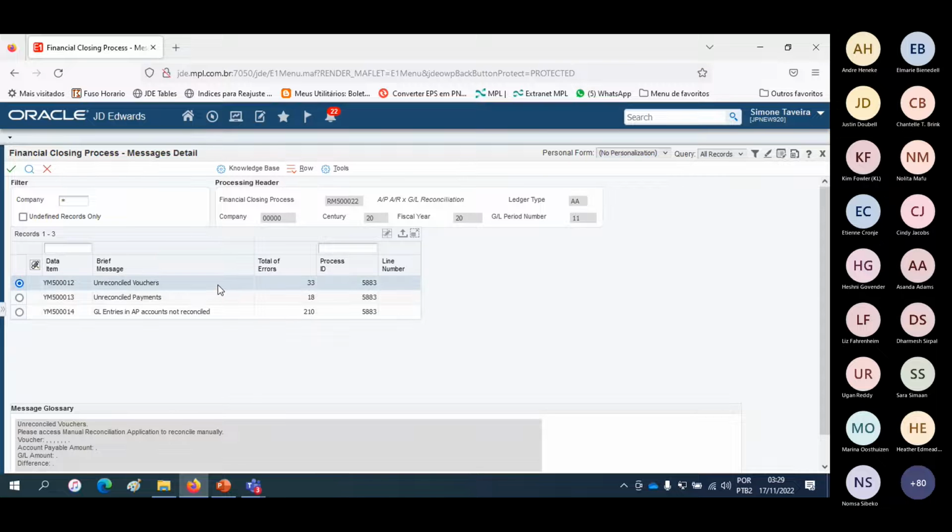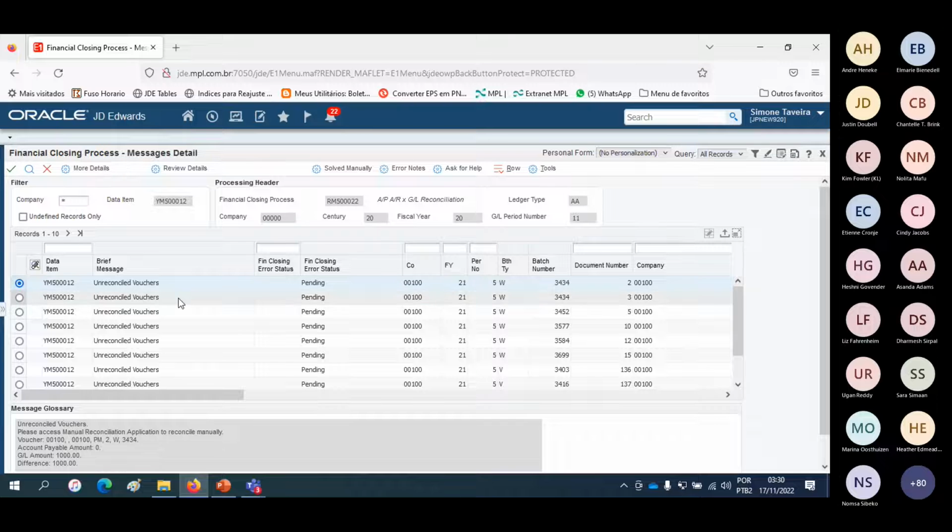You can have unreconciled vouchers, you may have unreconciled payments, and you may also have manual postings made directly to the general ledger module but in accounts payable control accounts. So let's see one of these kinds of errors right here. In this error detail screen, the tool shows us the unreconciled transactions.